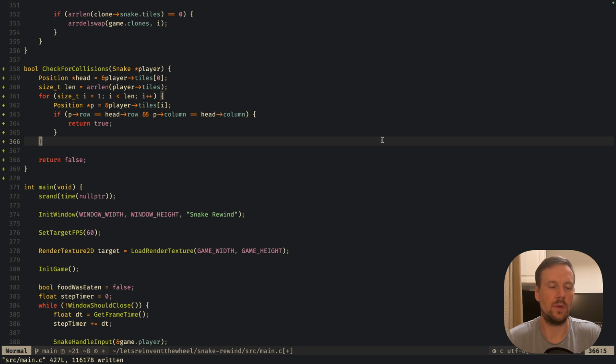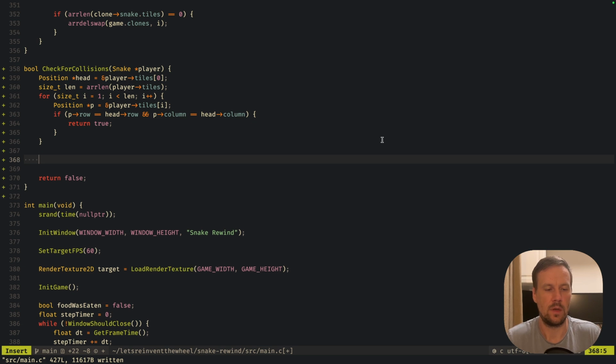And the second thing that we also need to do is check whether our head is at the same position as any of the clone snakes. To do that, we first need to know the clones' length, how many clones we have. That is game clones.